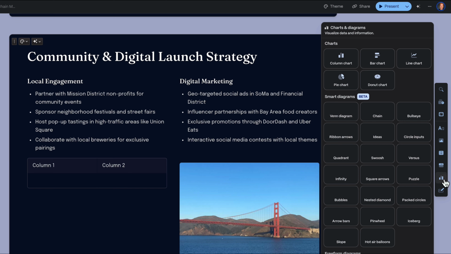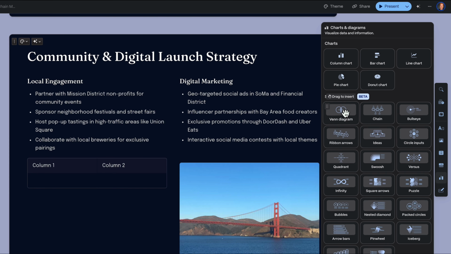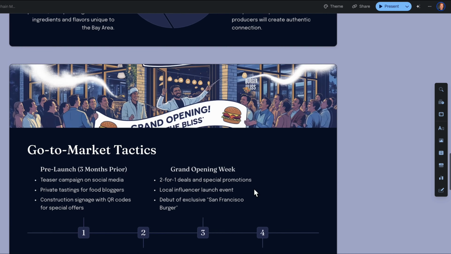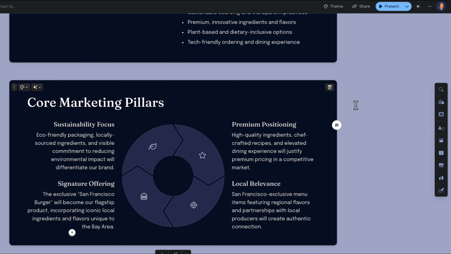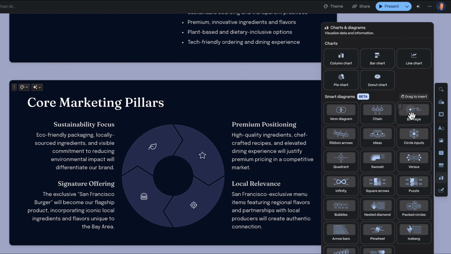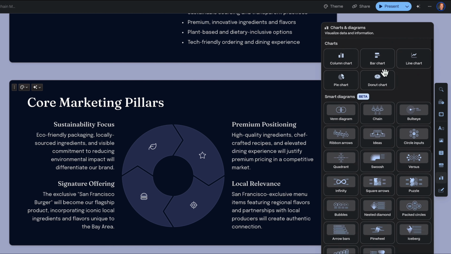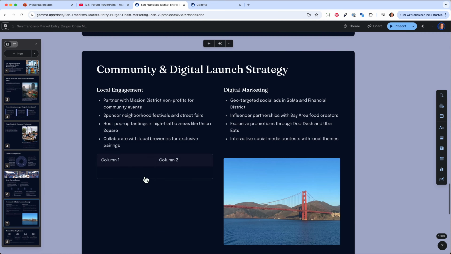And you can also have charts and diagrams. So you can have a pie chart, or whatever you want. Like here, normal charts, bar charts, line charts. And it already had some charts in here. So for example, this one. And yeah, just feel free to browse through these options here. I think they're massive. So there are quite some charts you can choose from. And of course, maybe you are not done, maybe you need more.